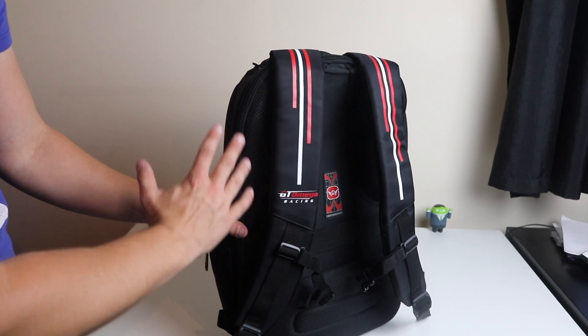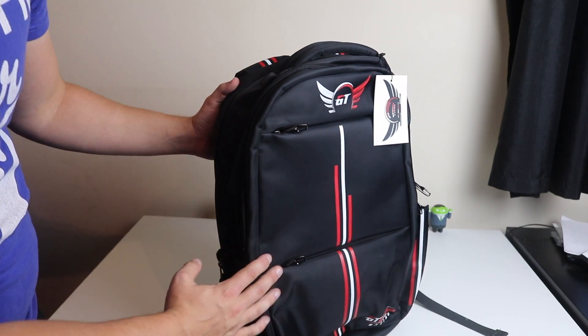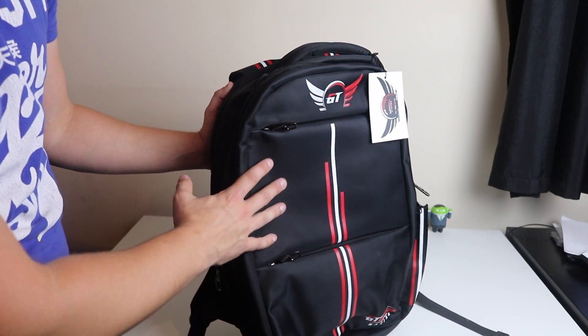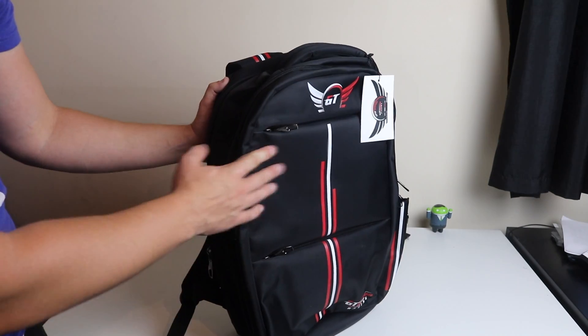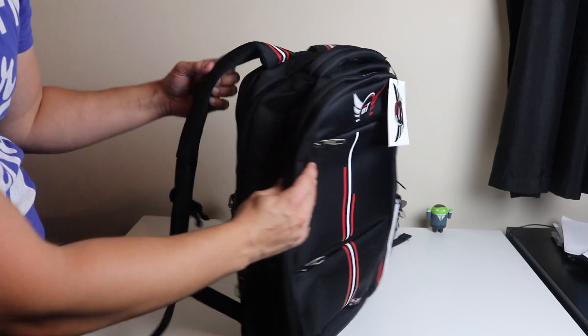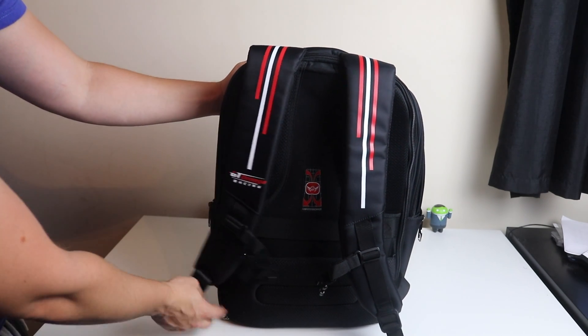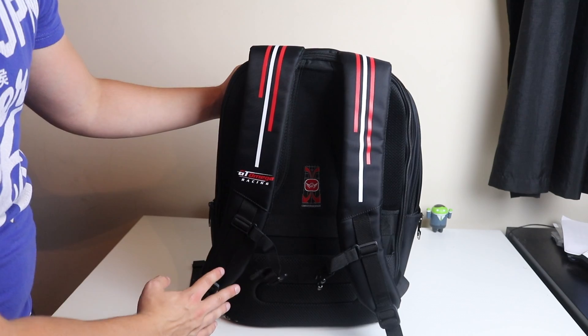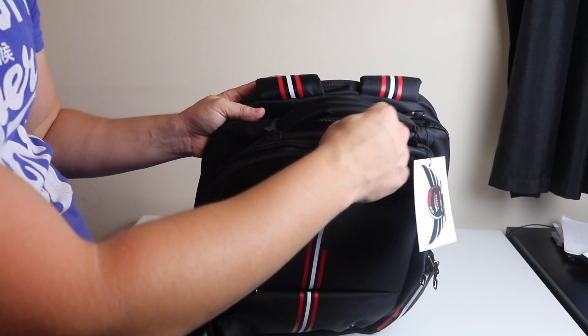My MacBook Pro is fully secure and protected in this shockproof backpack. You don't even really need to be into gaming to buy this — if you're looking for a backpack to protect your tech items, this could be the answer. It's got great anti-theft features, such as having your laptop in the back here where only you can access it. With normal backpacks that don't have this feature, thieves can just open up and take anything if you're unaware.